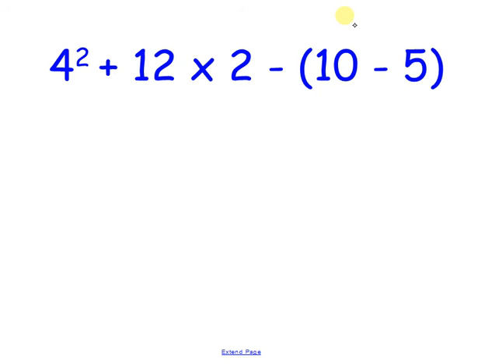All right, we have another problem here, and again, I'm going to write PEMDAS at the top. I do want to remind you, if you feel confident and you want to go ahead and go on your own, that's fine, but I am going to work out every problem step by step because it's very important. All right, so first I start with my parentheses. I do have parentheses right here. 10 minus 5 is 5, and I'm going to rewrite the rest of the problem.